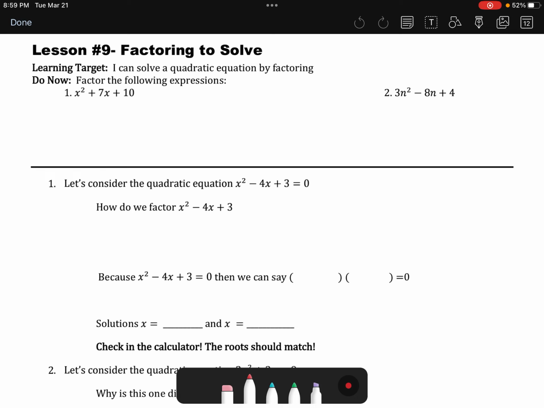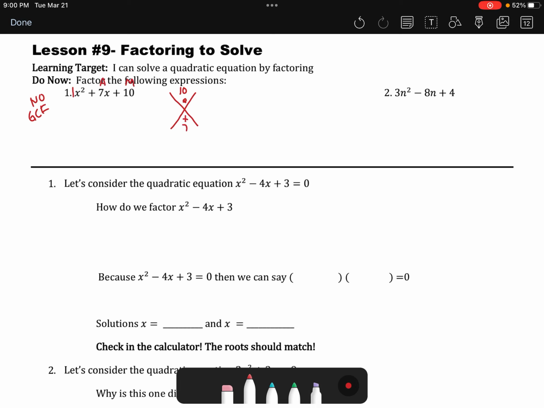Question number 1 has x squared plus 7x plus 10. Whenever you're factoring, you're always going to look for a GCF first. And in all of these terms, I don't see anything that goes into x squared, 7x, and 10. So this has no GCF. So we can go straight into, whenever we have a trinomial, we could use a shortcut today because there's a 1 in front of the x squared. So we want to figure out what multiplies to 10 and what adds to 7.